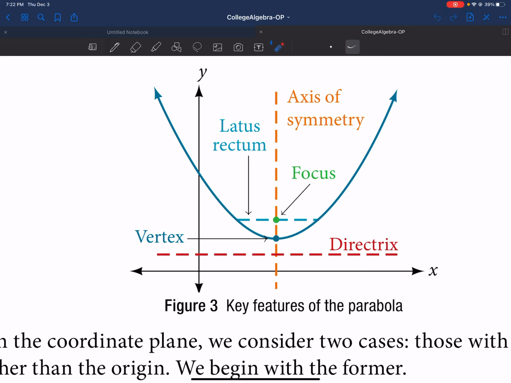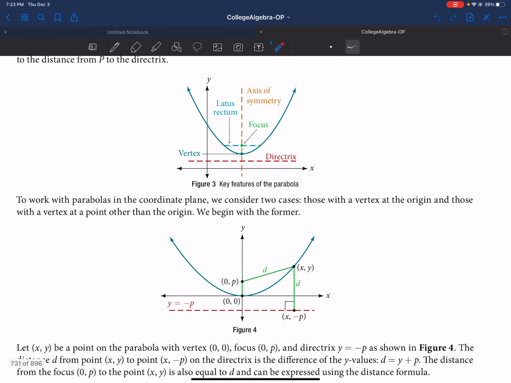And so on the very back side of where the vertex is, you have what you call a directrix. And how we actually derive this equation is we say a parabola is all points, so here's a generic point x, y, such that the distance from the focus is the same as the distance to that line. So that distance is d, that distance is d.